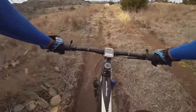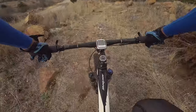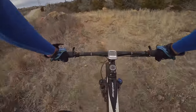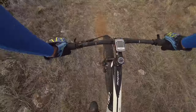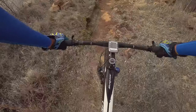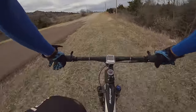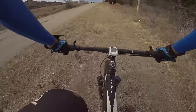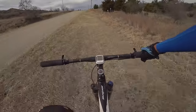Ruts, thanks to my four-wheeler friends who have been blocked out now, thankfully, with some beautiful rock placement, as you'll see up here in just a second. And I will have this taped off. You will have to stay on the dirt here, not up on the road. As you can see, we are right by the road, but I'll keep everything over here.